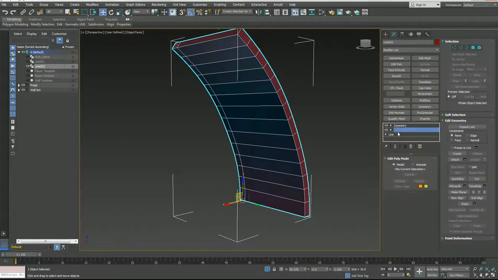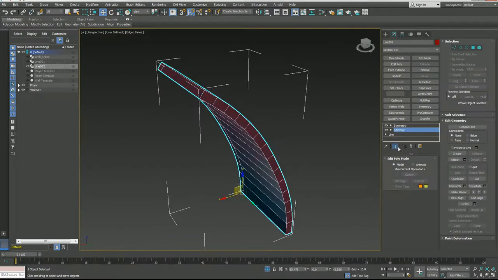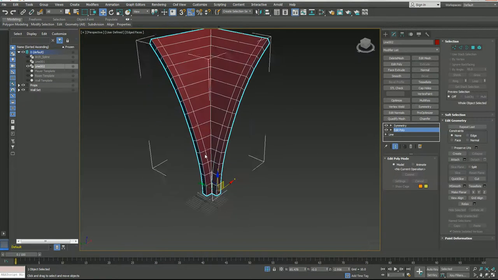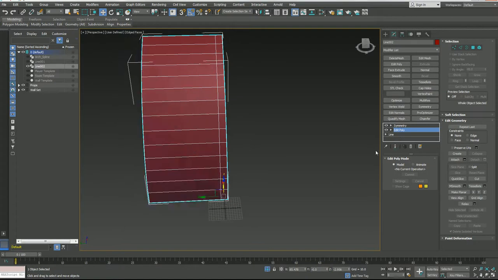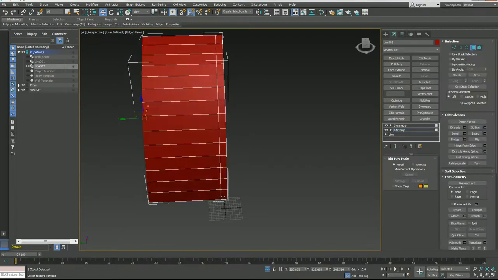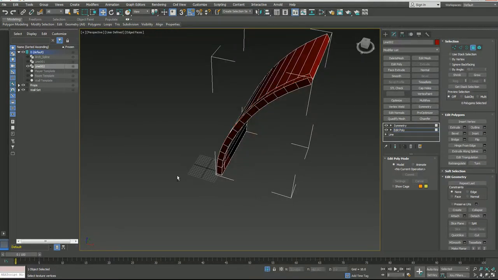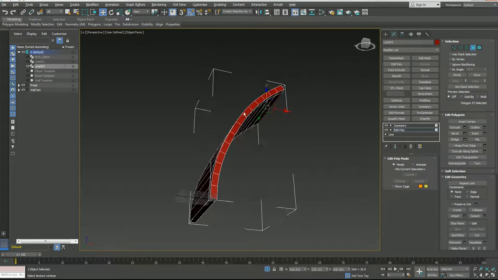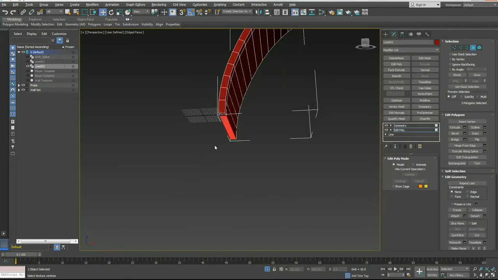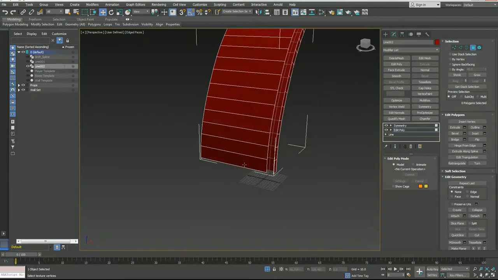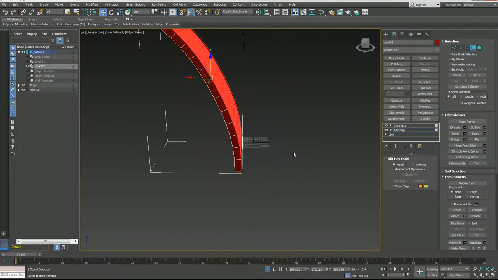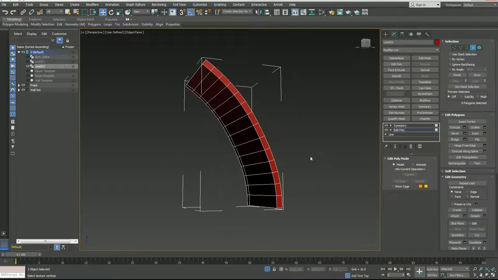There are some things I can think about, like reducing the poly count. I probably won't see the back side of these objects too much, so I'm going to go ahead and get rid of those. Delete that face, delete that face. Select those, delete those. So now I've got that reduced down.